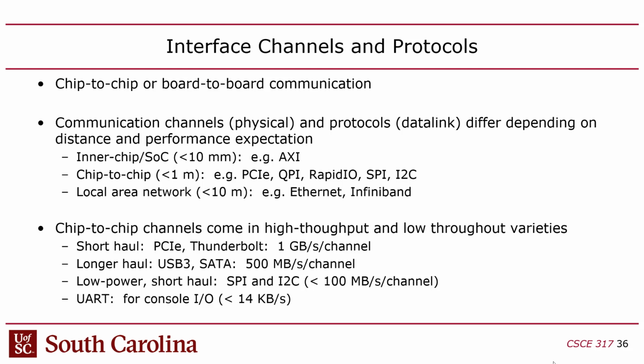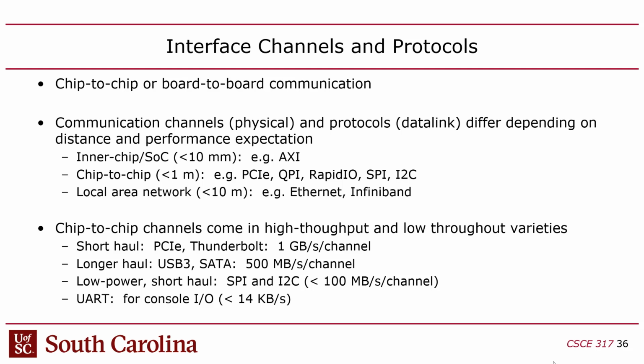We're not going to look at things like PCI Express. I'm sure you guys are familiar with PCI. That's how your video card connects to your computer. Or QPI, Rapid I/O. We're going to focus on the embedded systems versions of these. And there is a trade-off here. I mentioned at the beginning of the course there's a trade-off with these interface protocols: the longer distance you go, the slower it's going to be, generally speaking.